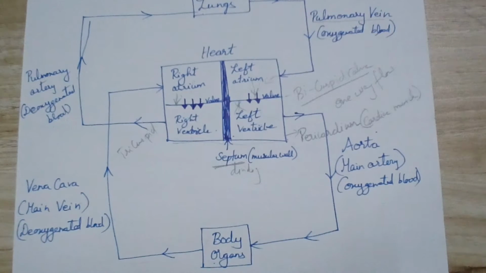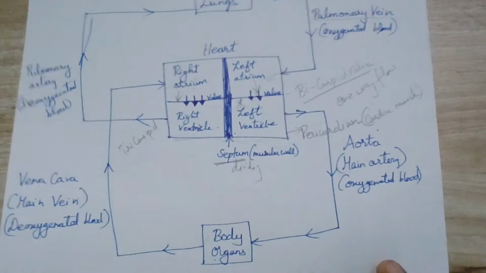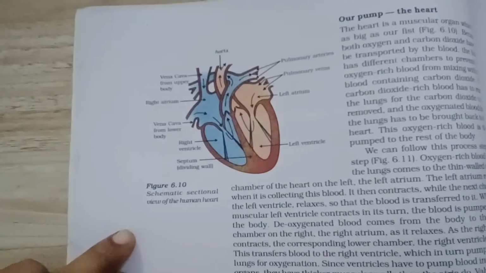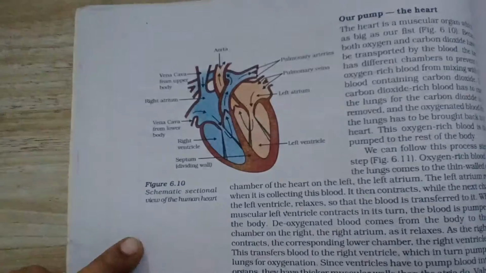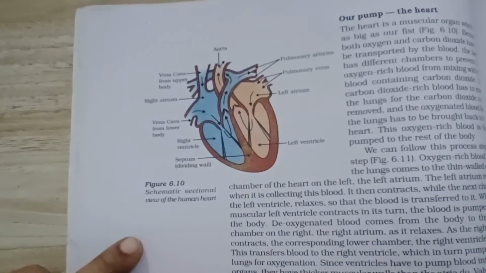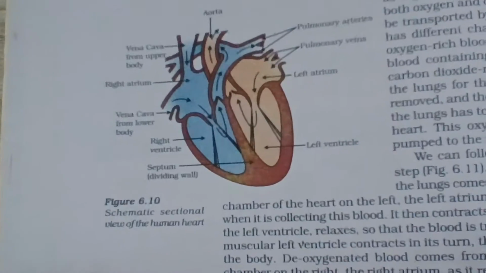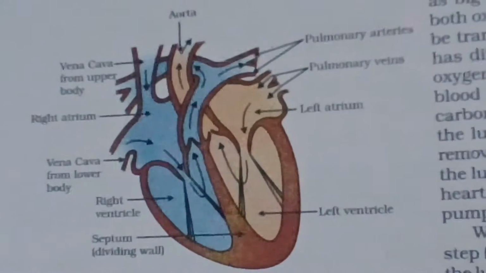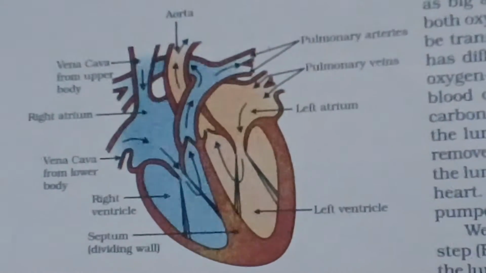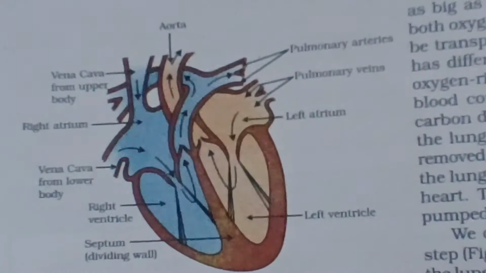Okay, today we'll see the cross section of the heart and how it works, right? The same thing I'm going to repeat with the actual diagram. So I'm not going to draw. So here, this is your cross section of the heart, right? So now you are thorough with this, right?